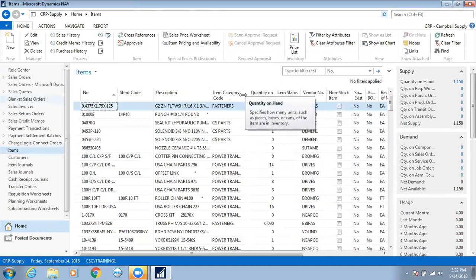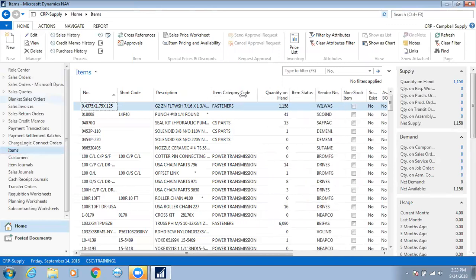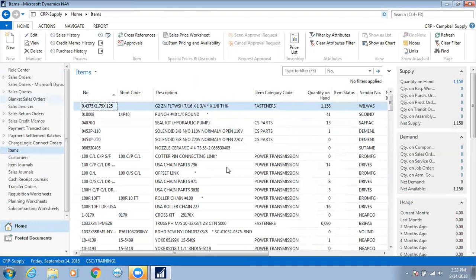And if I move it back, it'll shorten it. If I have it there and I double click my left button, it'll automatically make it as wide as the widest item in that column. That's just how you can make sure that you see all the information in the column. So if I double click on the description, you'll see it automatically widens it to the widest item that we have on the screen there.